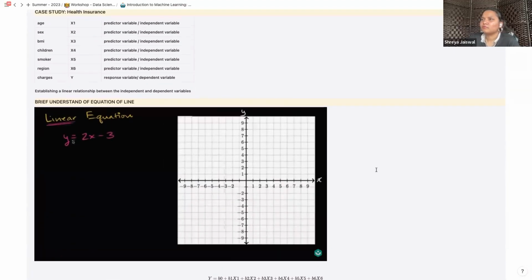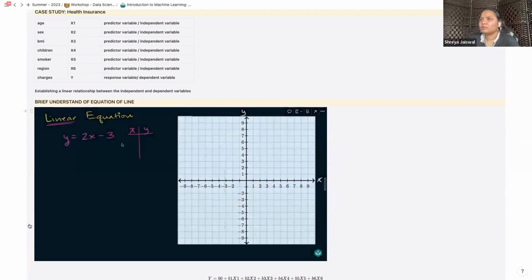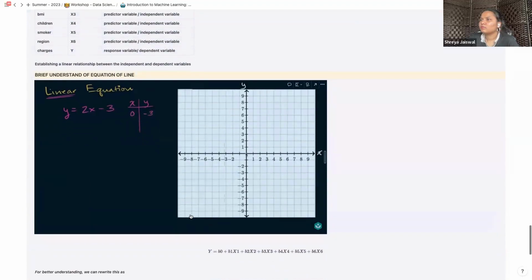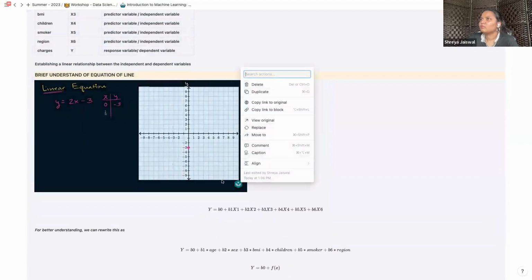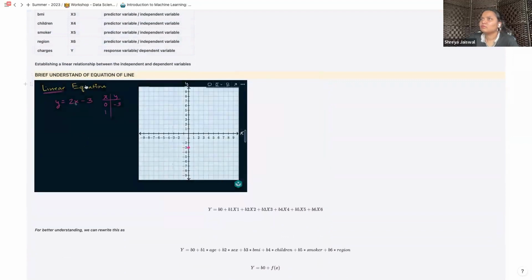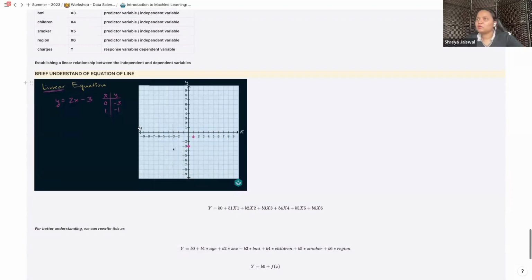Let's actually feel good about that statement. Let's plot some of the xy pairs that satisfy this equation, and then feel good that it does indeed generate a line. So I'm just going to pick some x values that make it easy to calculate the corresponding y values. So if x is equal to 0, y is going to be 2 times 0 minus 3, which is negative 3. And on our coordinate plane here, we're going to move 0 in the x direction, 0 in the horizontal direction, and we're going to go down 3 in the vertical direction, in the y direction. So that's that point there. If x is equal to 1, what is y equal to? Well, 2 times 1 is 2, minus 3 is negative 1. Okay. So we move positive 1 in the x direction and negative 1 or down 1 in the y direction.